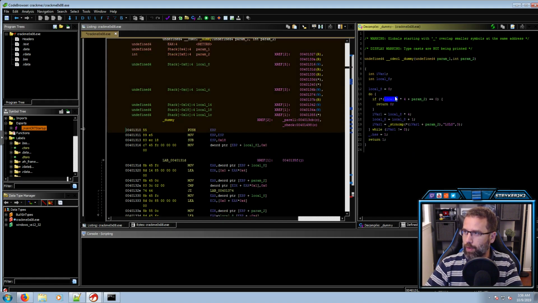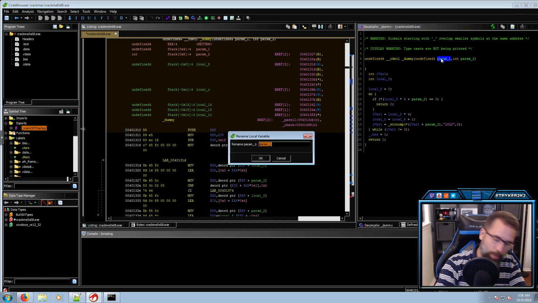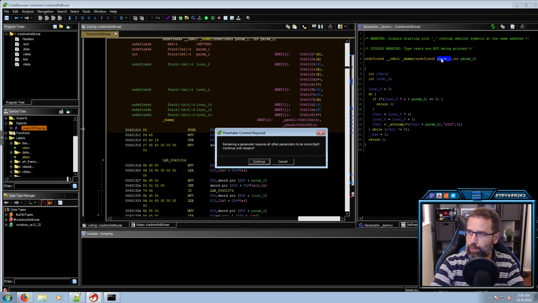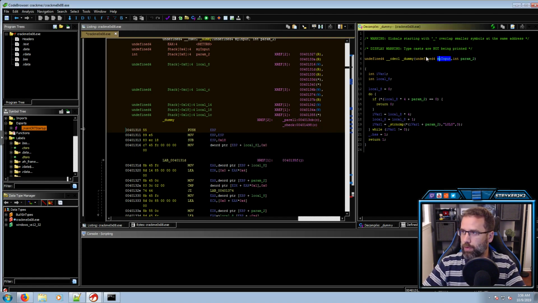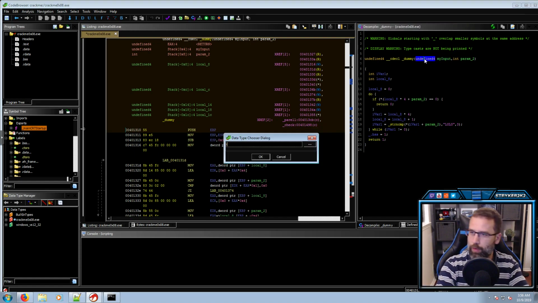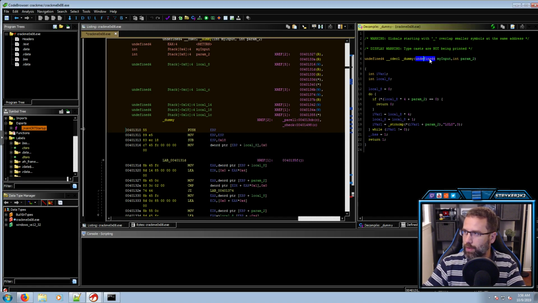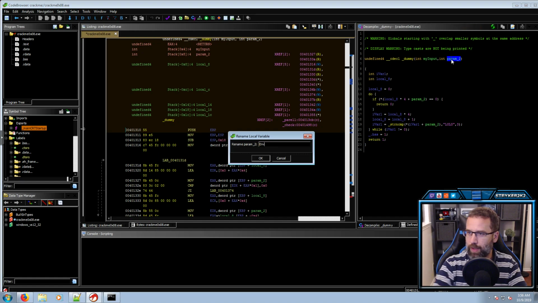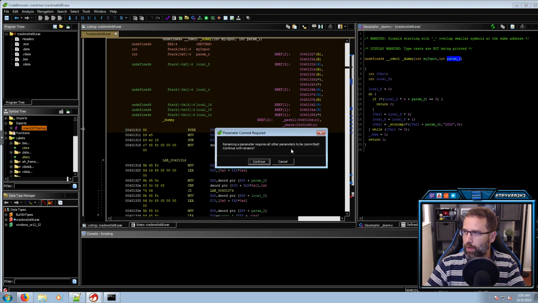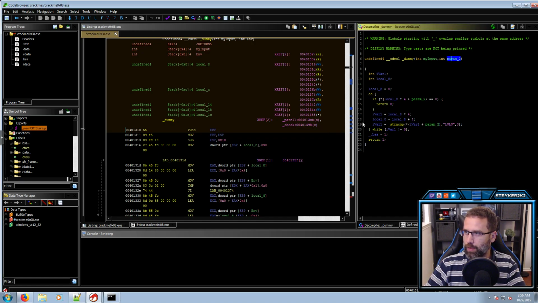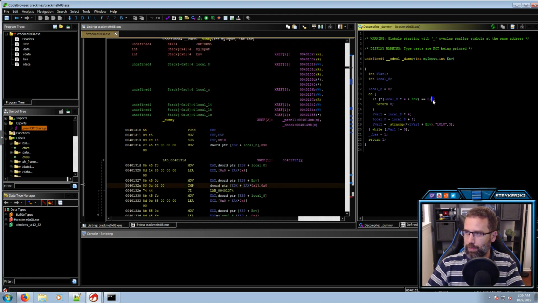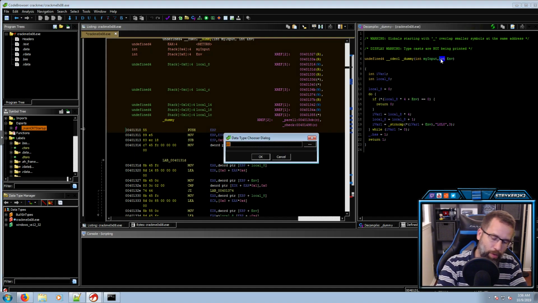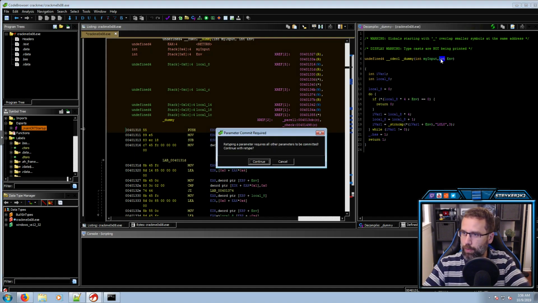So let's click into dummy. I'm going to relabel this to be my input, but my input this time is going to be an int. So this undefined, I'm going to recast it to be int. Then this parameter, once again, is our environment variable. Once again, as you rename it, go ahead and take a look at some of this craziness below, because once we change it from an integer to a character array, that craziness will disappear.